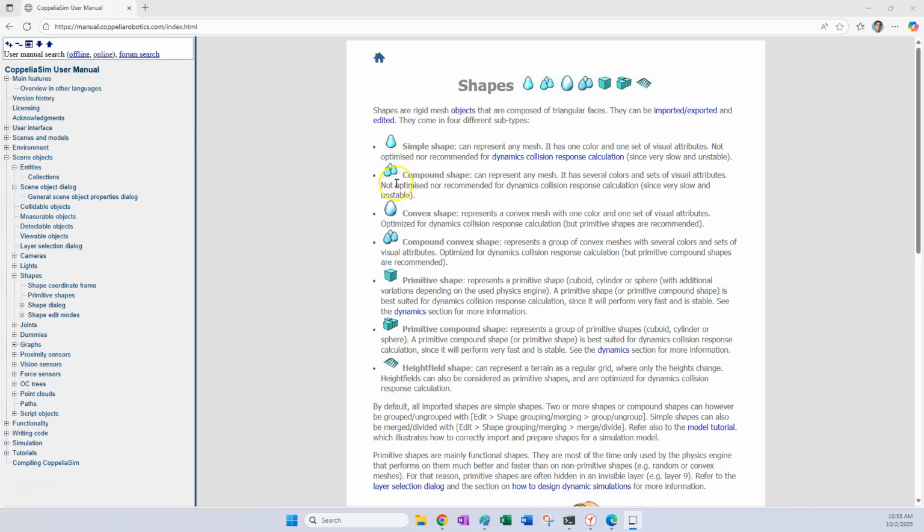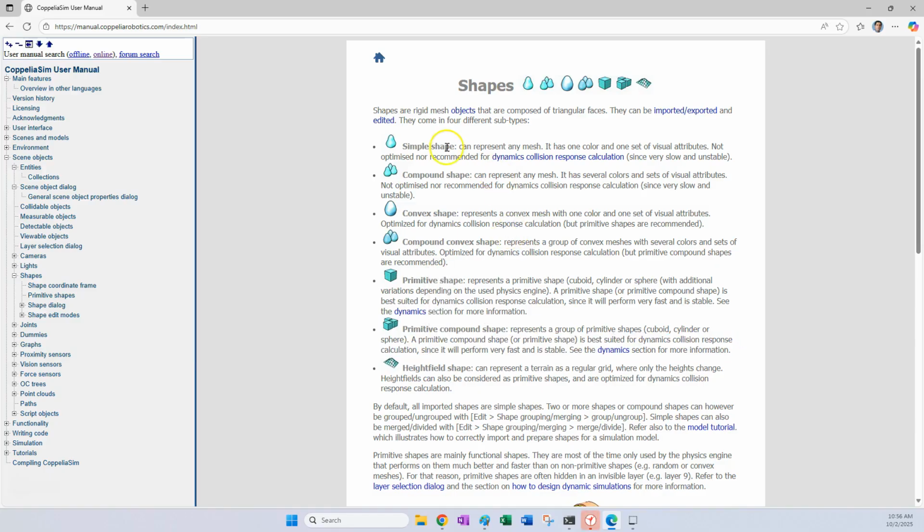So there are different types of shapes in CoppeliaSim, from simple shapes to compound to convex to compound convex to primitive, compound and heightfield shapes. And as you can see, the software user manual suggests that the primitive shape is best suited for dynamic collision responses.